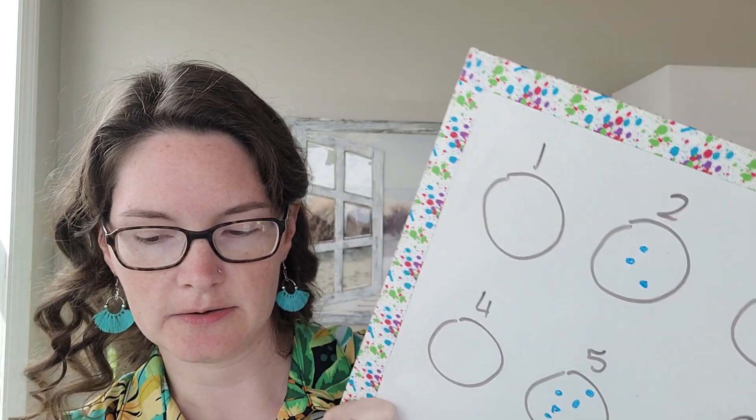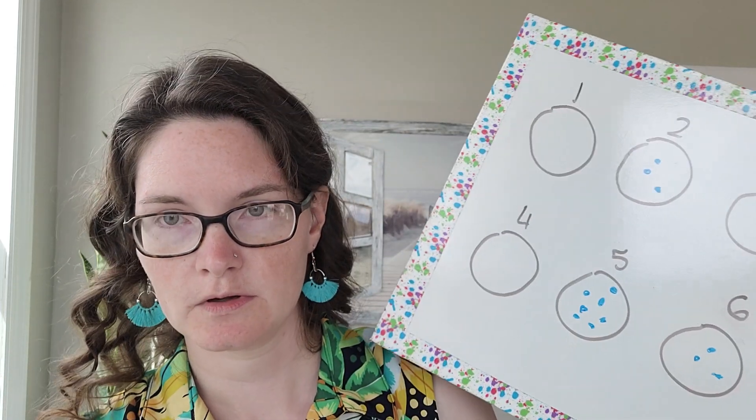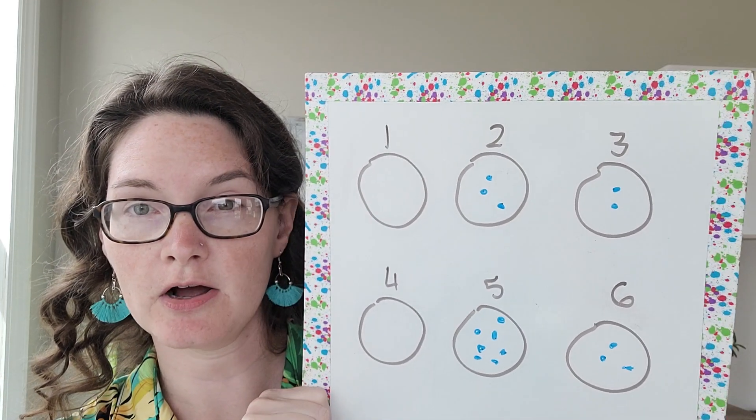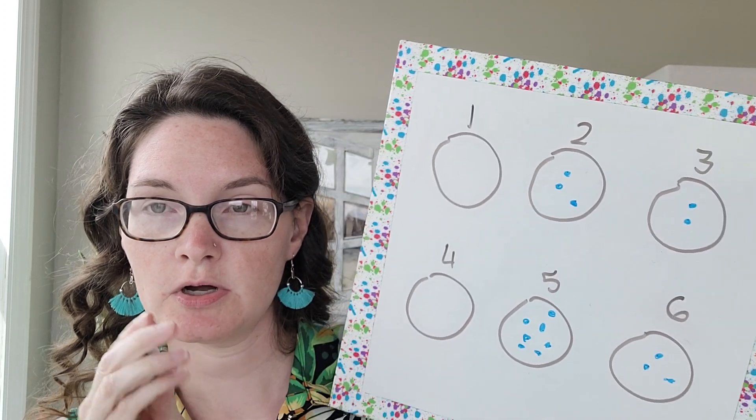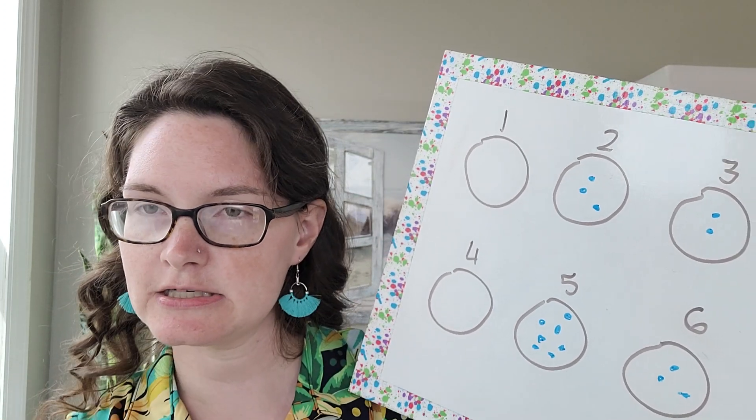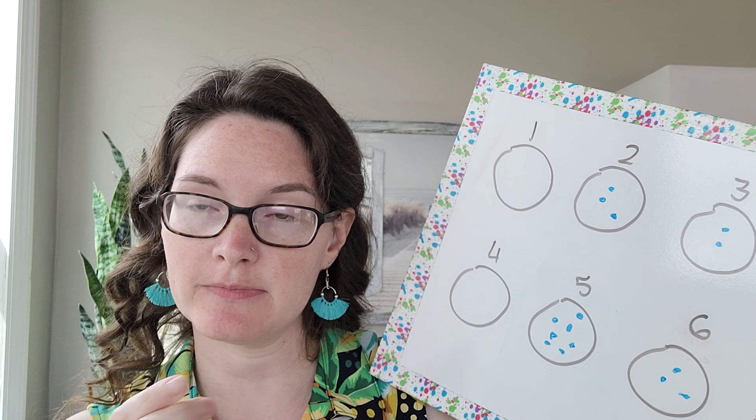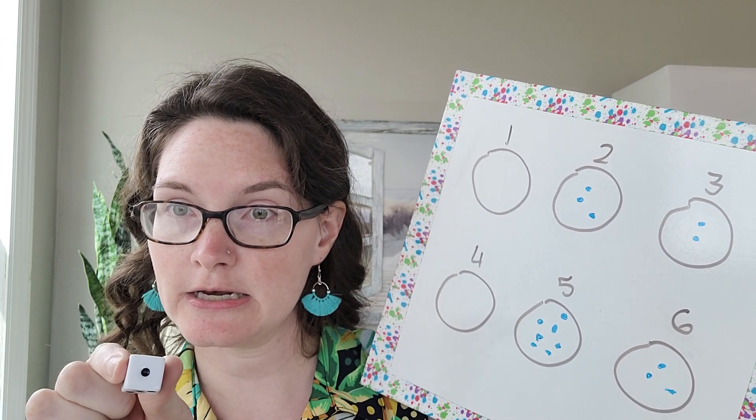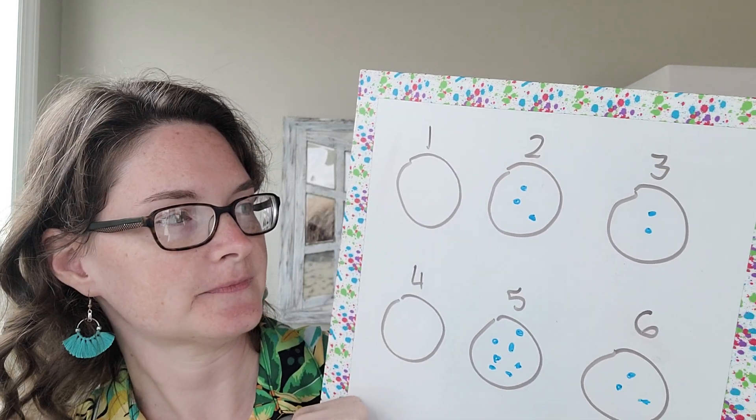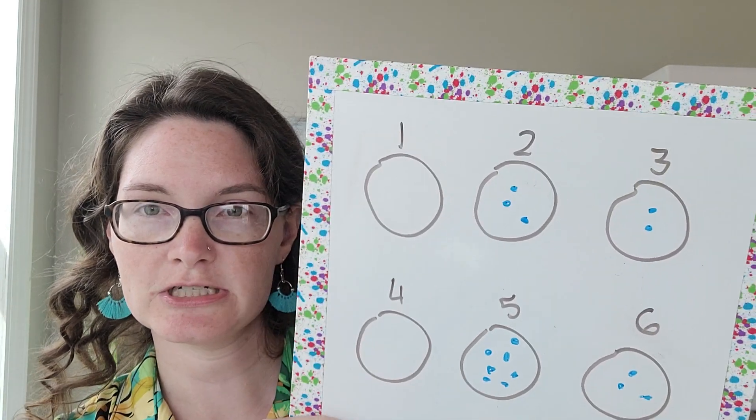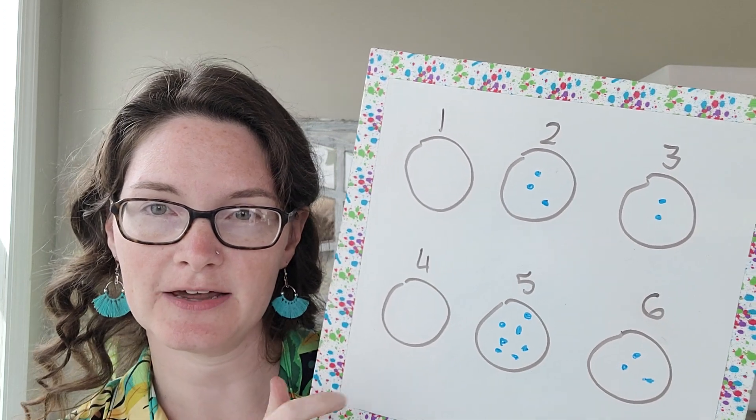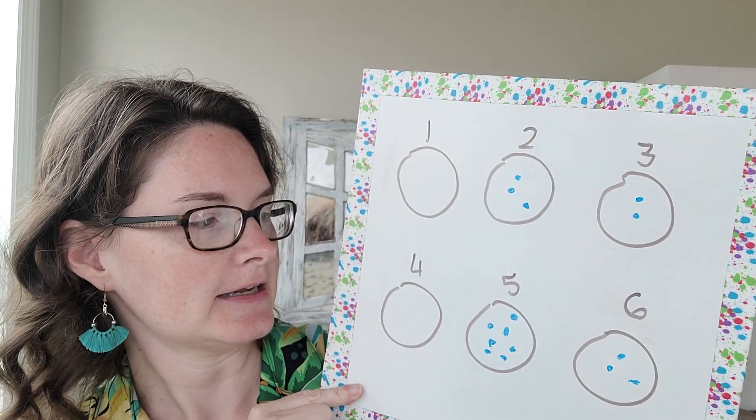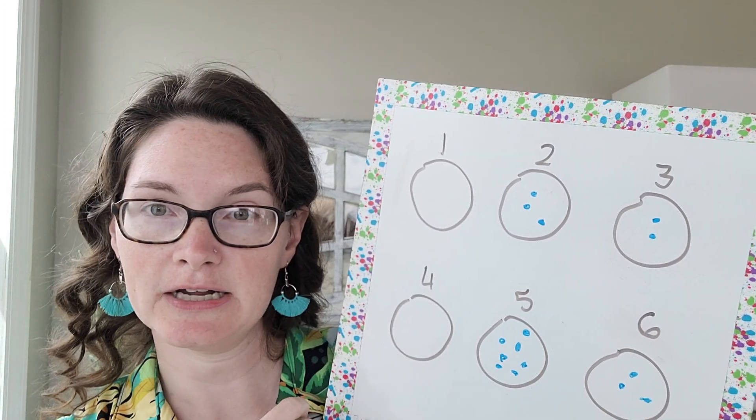Have them do this on their own. You can do it together as a group, roll your dice, kind of tie in your discussion of probability. You can talk about okay, what's the probability I'm gonna roll one? Do your fraction one out of six and then just see what you get. So distribution is just your pattern of your results and if it looks even or not.